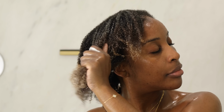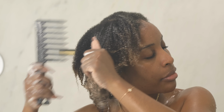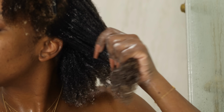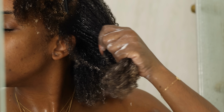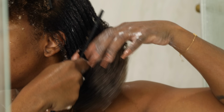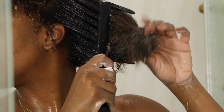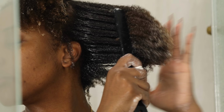So anyway, I detangled again. You probably saw me detangle quite a few times in this video. I'm using a wide tooth comb. Some people like a Tangle Teezer. Some people like a pick. Some people like a Denman. I like a wide tooth comb just because it helps with the gliding. It really is just a personal preference. As you can see, my curls are pretty tight, almost needle tight. And so I just need something that's gonna get the job done, and I'm not gonna have to section smaller and smaller and smaller.